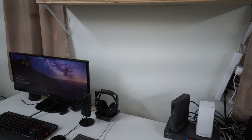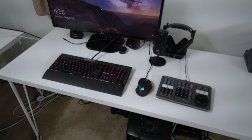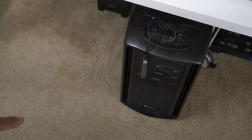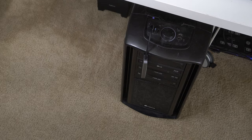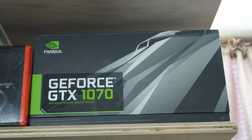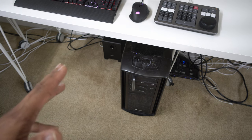Now, over here to the left, let's start at the bottom. This is one of my older PCs that I built. It has a total of 4 drives in it. One of them is a Blu-ray writing drive. All the rest of them are DVD writing drives. It's an old box, but I've redone the guts a couple of times. I have a GTX 1070 in here, and it has an Intel 6700K, I believe. So this is a box that cannot be upgraded to Windows 11. I want to say it has like 32 gigabytes of RAM, something like that.